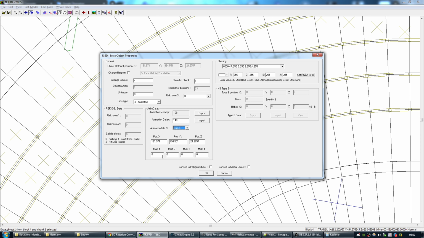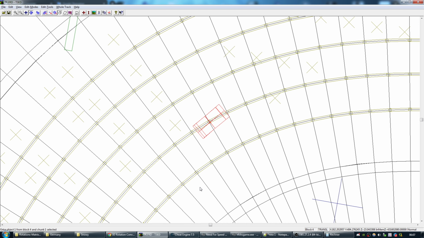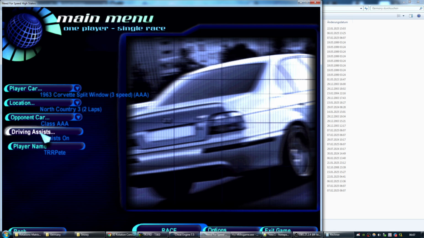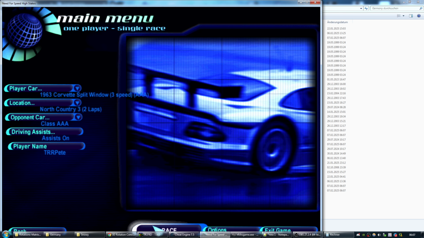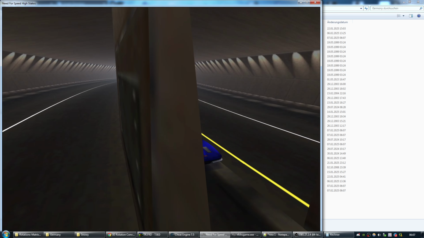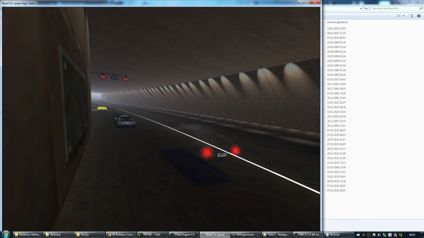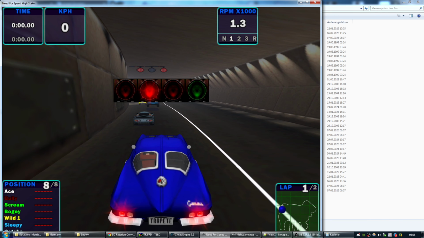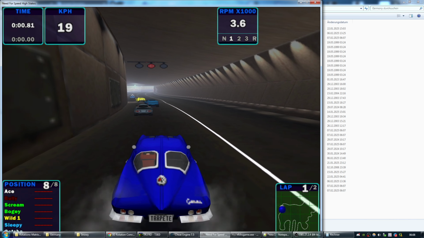So let's put all of this to 0 and make sure that it is applied. That looks good. Always make a backup. Okay, let's have a look. Three, two, one, go!